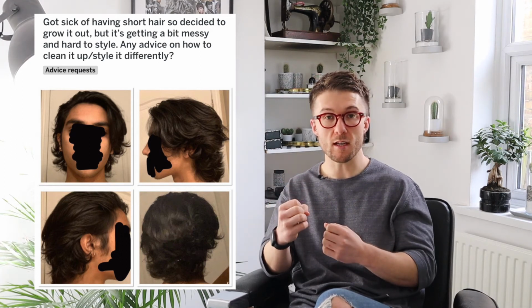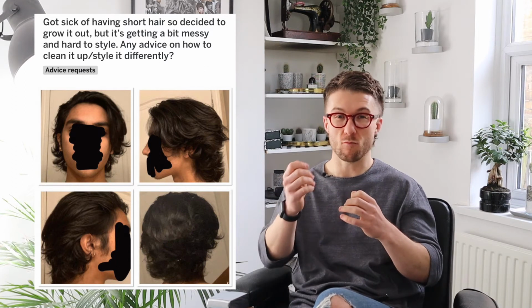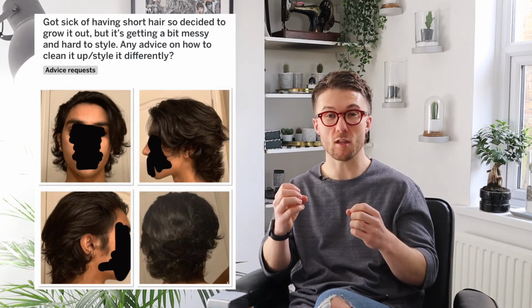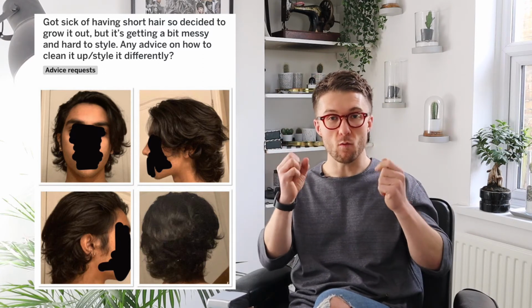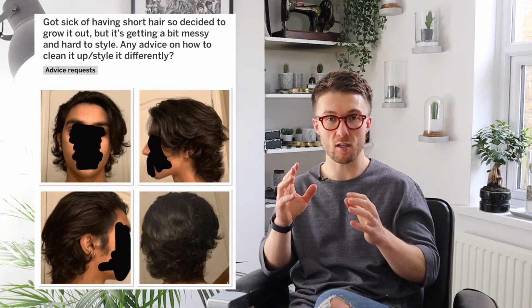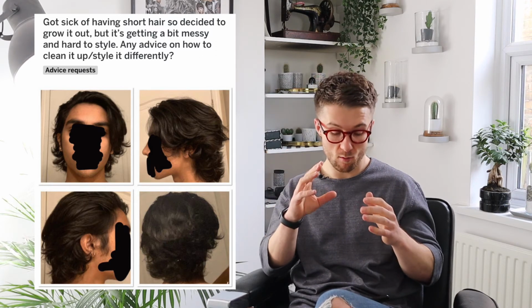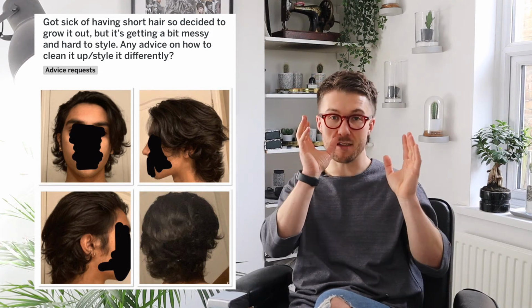I don't think you really need to blow dry this or try and work it in any different direction, because I think the natural way that it wants to sit, and the way that it will air dry with that little bit of product, would work really quite nicely. If it's cut into the right shape, the way that your hair sits, it would be really nice just to let it air dry.